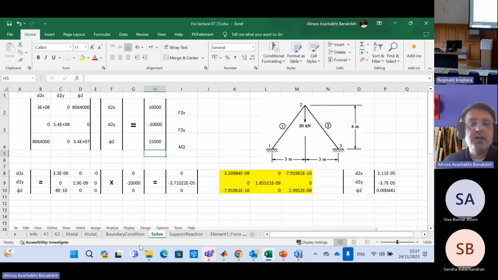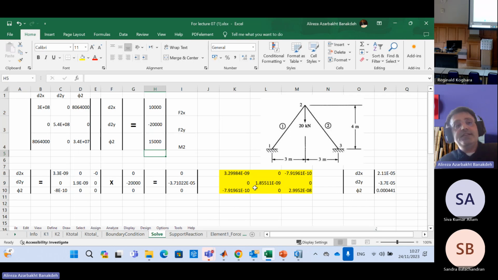If I decide to change any input properties, the final solution will change based on my new input to the problem. This is the beauty of using Excel here, because everything is connected together and you can study the different behavior of your structure based on different external forces.